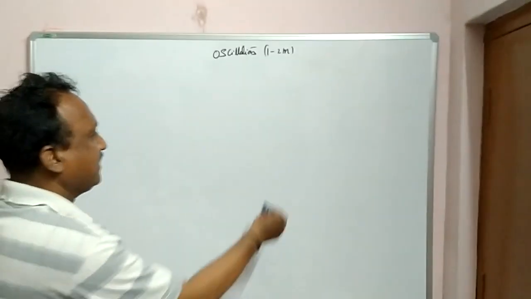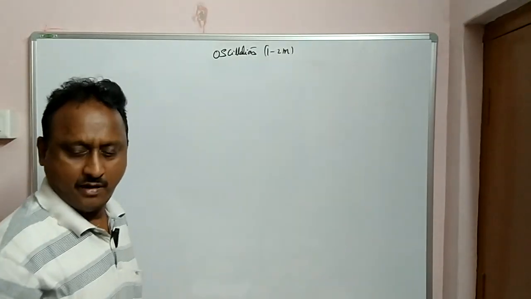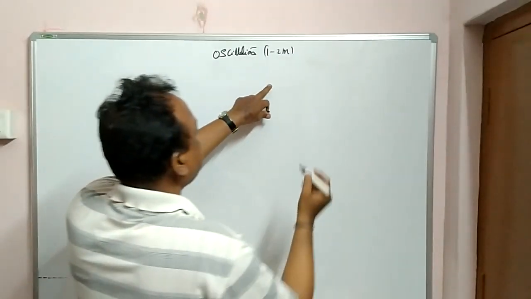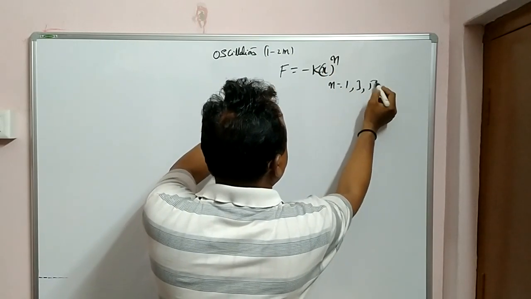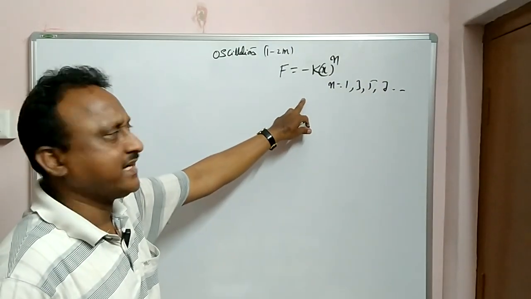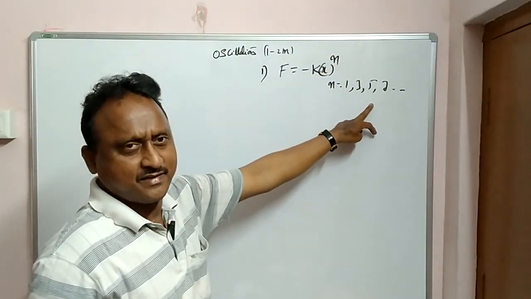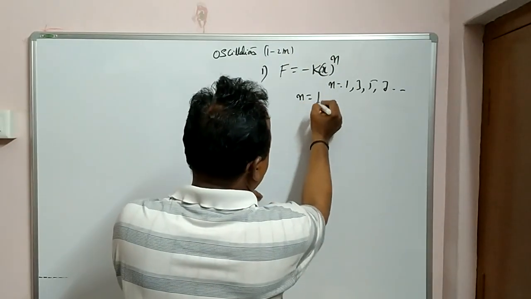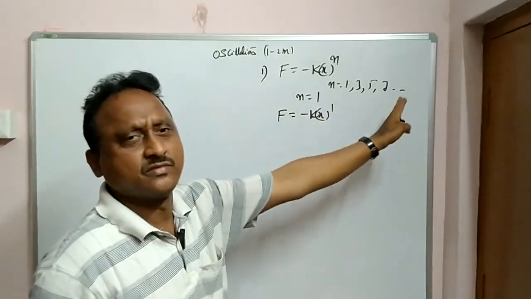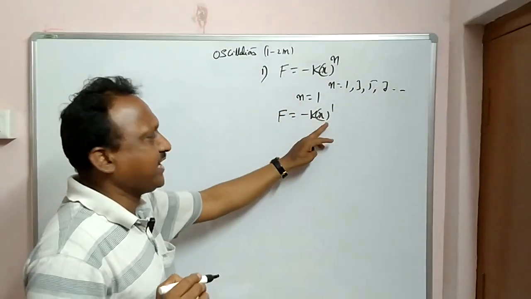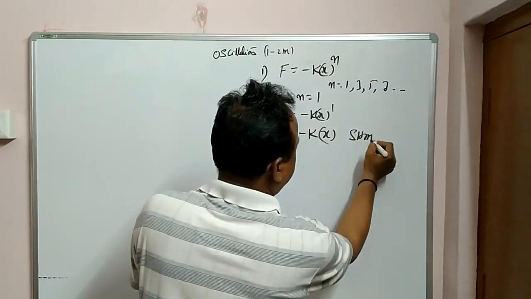సో ఇన్ దిస్ చాప్టర్ టిల్ నౌ వాట్ ఆల్ వి హావ్ డిస్కస్డ్ లెట్ us రిమైండ్. ఇప్పటివరకు ఏం నేర్చుకున్నాం మనం? We learned what is the condition for oscillatory motion. ఫస్ట్ థింగ్ F is equal to minus k into x power n. n can be taken as odd integers. ఇప్పుడు ఒకవేళ n is equal to 1 పెడితే then I told you it is a simple harmonic motion. If you put n is equal to 1 it is simple harmonic, and other values for oscillatory motion. But in our standard, we will take n is equal to 1, which is called simple harmonic motion, minus k into x.